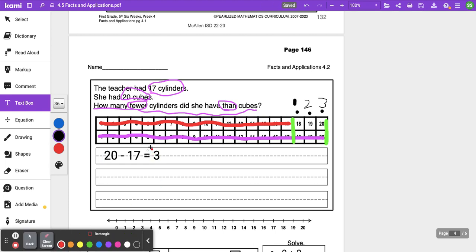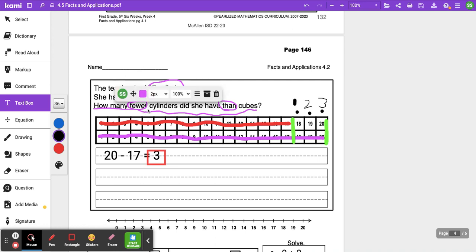And so how many fewer, what is that difference between these numbers? It's a difference of 3. How many fewer cylinders did she have than cubes? Now, I want to use my question, and I'm just going to take it right from there. Put here the number instead of the how many. Put the answer 3 in here. That way we're not getting confused on which one was more, which one was less, or the order. All right? We're going to take it straight from there.